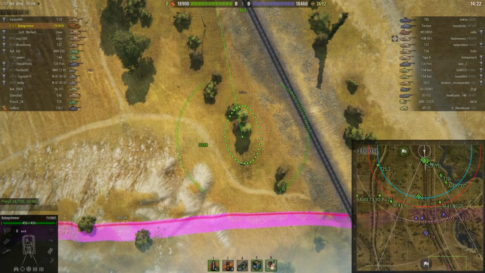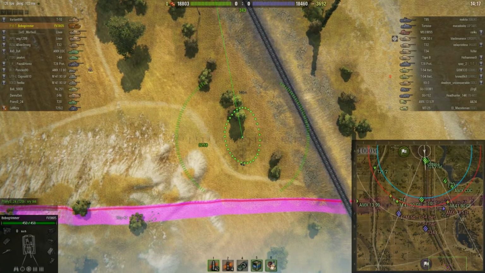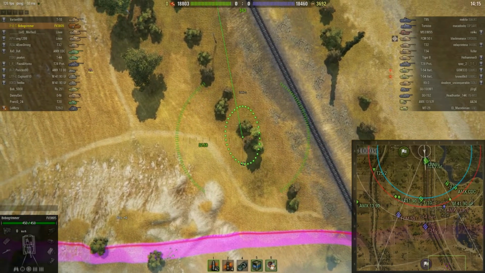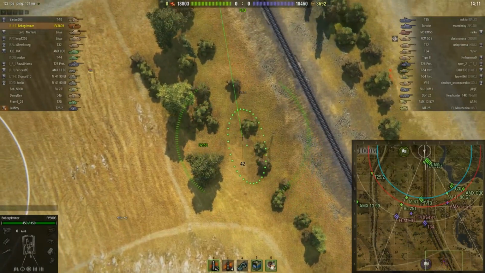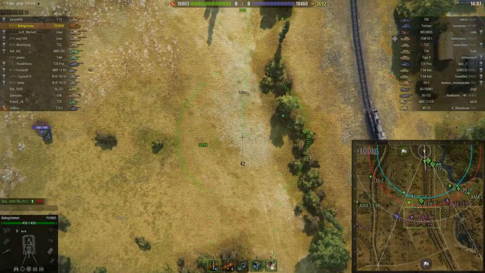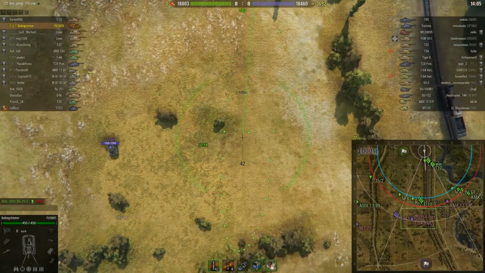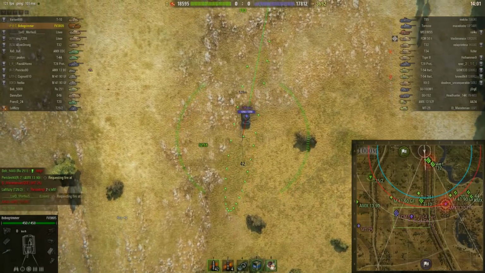Something that Mick pointed out, which is quite funny, is that it's strange that you can see tracer rounds from artillery when artillery are the ones that have really no use for tracers. You know, it's weird.